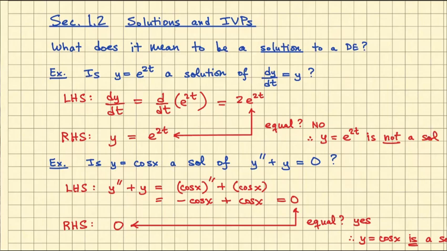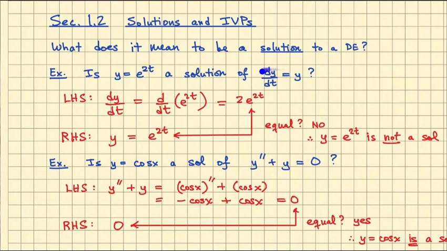It's very similar to an algebraic equation, if you had something like x plus 3 equals 7, and you wanted to know if x equals 10 was a solution. You'd plug 10 into the left-hand side, you'd plug 10 into the right-hand side, and you'd see if they are the same. If they're the same, then that value of x is a solution. If they're different, then that value of x is not a solution. We're doing the same thing, except with a differential equation, it involves functions and derivatives of those functions. So let's try another one.